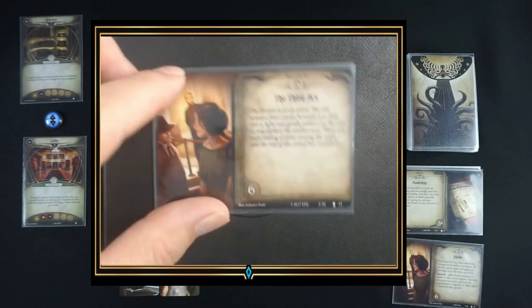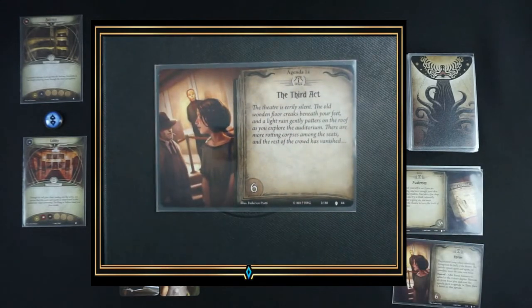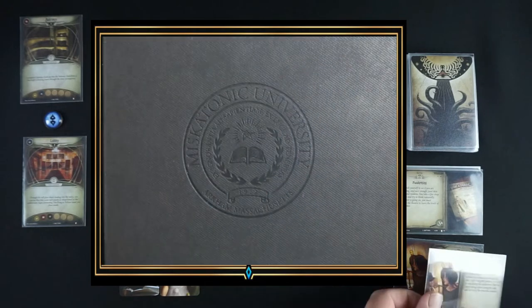Now we've got the agenda. The third act, agenda 1A, the third act. The theatre is eerily silent. The old wooden floor creaks beneath your feet and a light rain gently patters on the roof. That's quite apt because where I am at the moment, there's a big storm coming in. It's very windy and rainy outside, so nice day to play Arkham Horror. Gentle patters on the roof as you explore the auditorium. There are more rotting corpses among the seats and the rest of the crowd has vanished. And this is going to take 6 doom on it to progress. So we'll keep an eye on that.